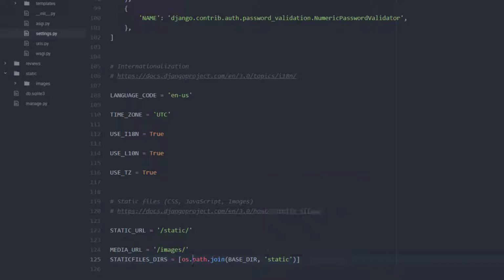So what we're doing here is we're telling Django that our static files directory is going to be our base directory, which is here, and we want to join that with that folder called static. So base directory and static.